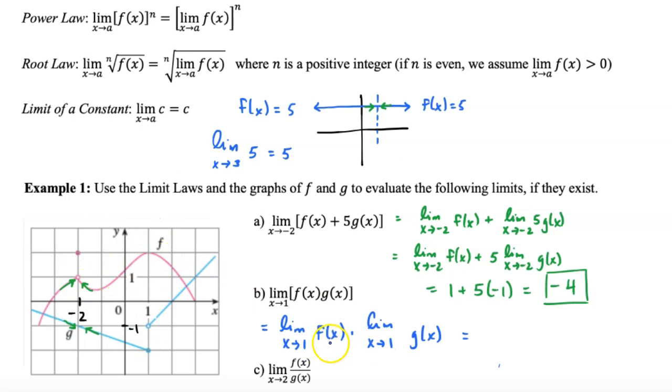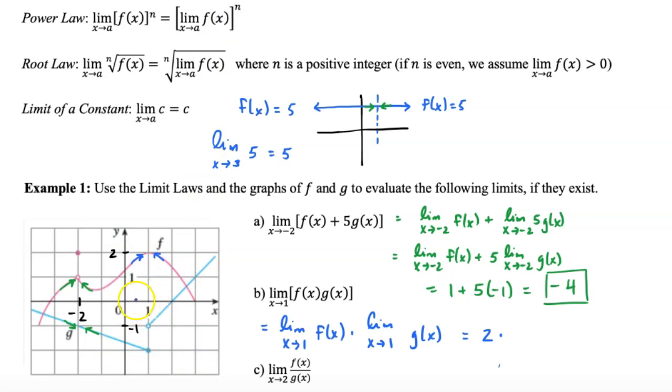And let's start by looking at the limit of f of x. So I have my top f curve, and I'm seeing what happens just to the left of +1 and to the right of +1. And if I trace this curve, I can see that from both sides, as x is getting closer to 1, y is getting closer to what looks like 2. And so my limit as x approaches 1 of f of x is 2. My product rule tells me that I'm multiplying this by the limit of g of x as x approaches 1. So what's happening to g of x as x approaches 1?